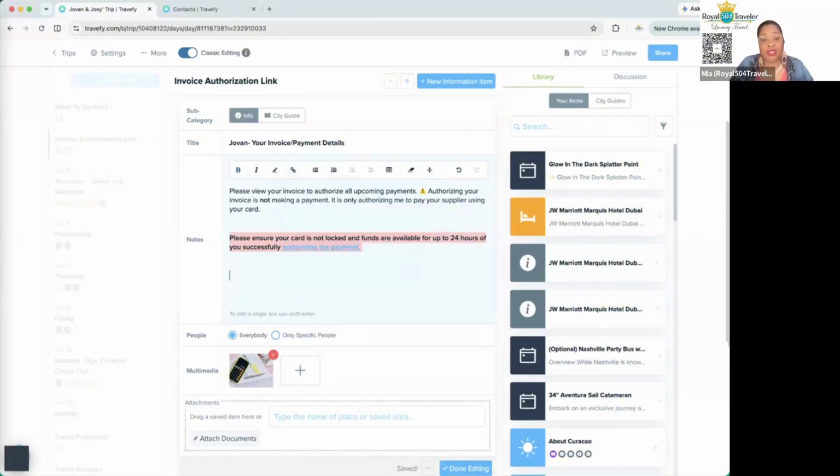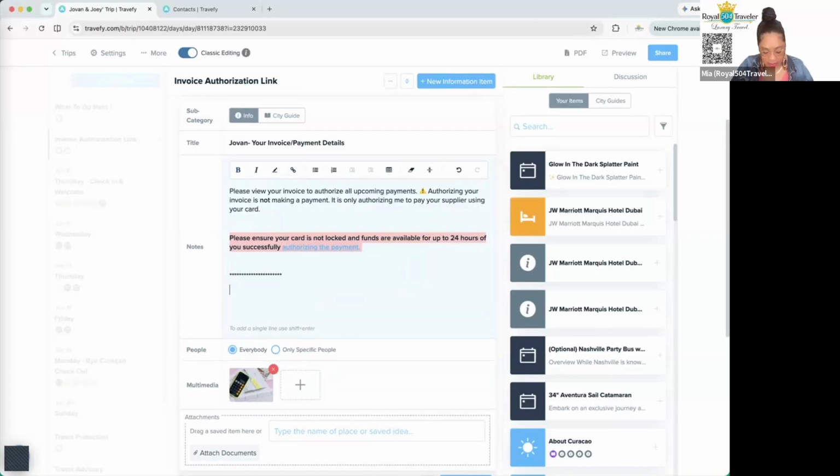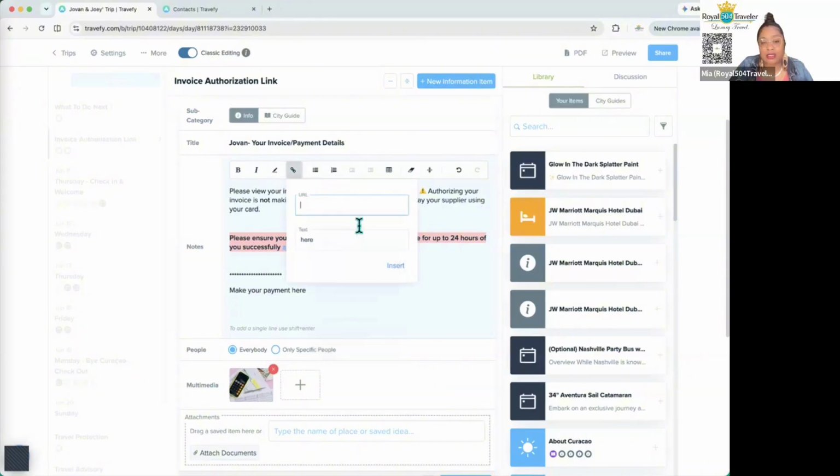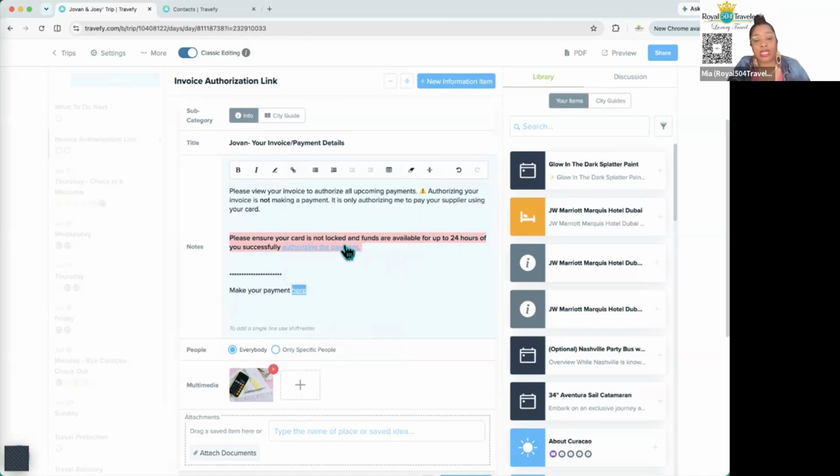or it will not save. So for example, let's just say this wasn't here and you were doing a new message for the first time, and it may say, make your payment here. I'm doing something shorter just for demonstration. After you do this, you would double click the word or click the word, whichever one. Click the link icon and paste the link and then hit insert. This one said update because there was already a link inside of it. If you're putting a link in it for the first time, it's going to say insert, right?